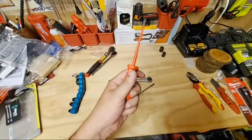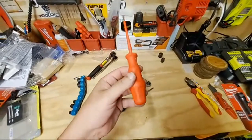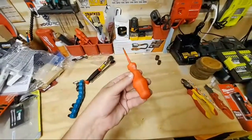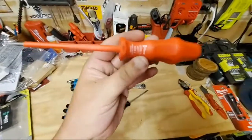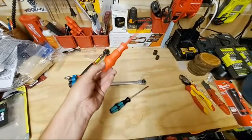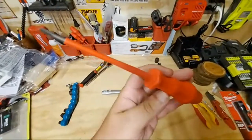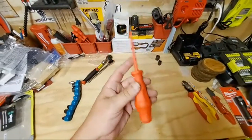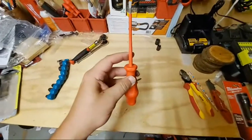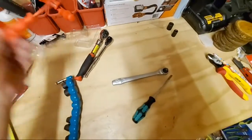I thought there was something kind of off, because when I bought these, the regular insulated screwdrivers were like $26 and these were like $24. So I'm like, I don't know, let me check these out. But I don't think Weha would even put something out like this. Just put it to you that way. Now, you got 1,000 volts. They're fine, there's nothing wrong with them, but they just don't feel very well made.